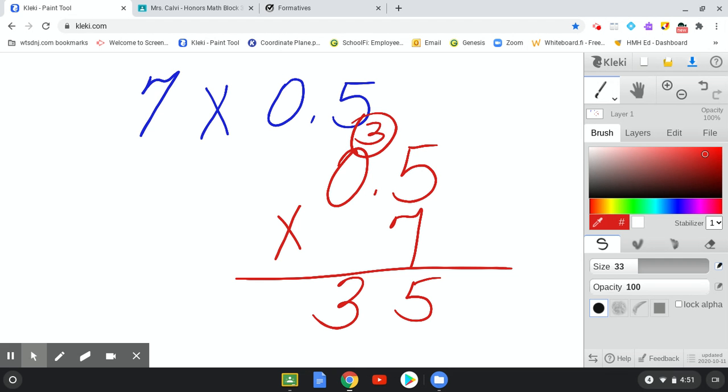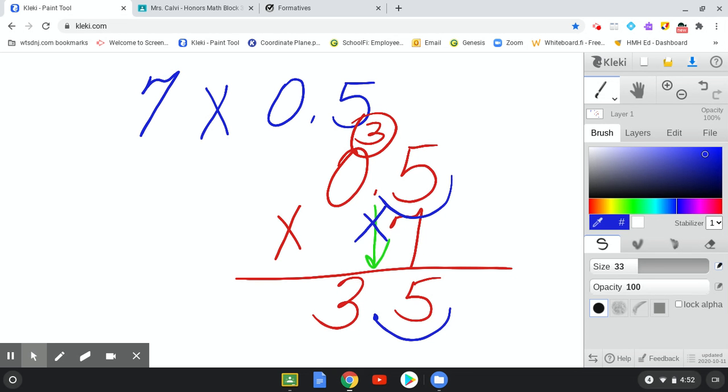So now, one common mistake students make is they just bring their decimal point down into their answer. That is not correct for multiplication, okay? You have to count scoops. So from the end of the number, I'm going to count how many scoops it takes me to get to that decimal point. So it takes me 1 scoop. So from the end of my answer, I'm going to go over 1 scoop and enter my decimal point.